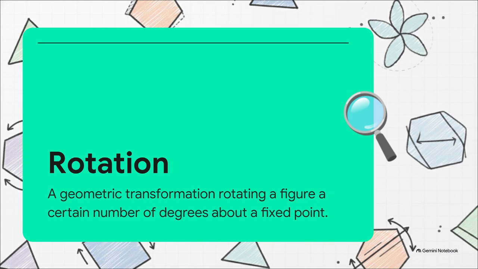Now, the absolute key here is that to rotate a shape, you move each point on the shape the given number of degrees around that circle. And critically, make sure each new point is the exact same distance from the point of rotation as the corresponding original point. It doesn't shrink, it doesn't grow, that distance remains identical.